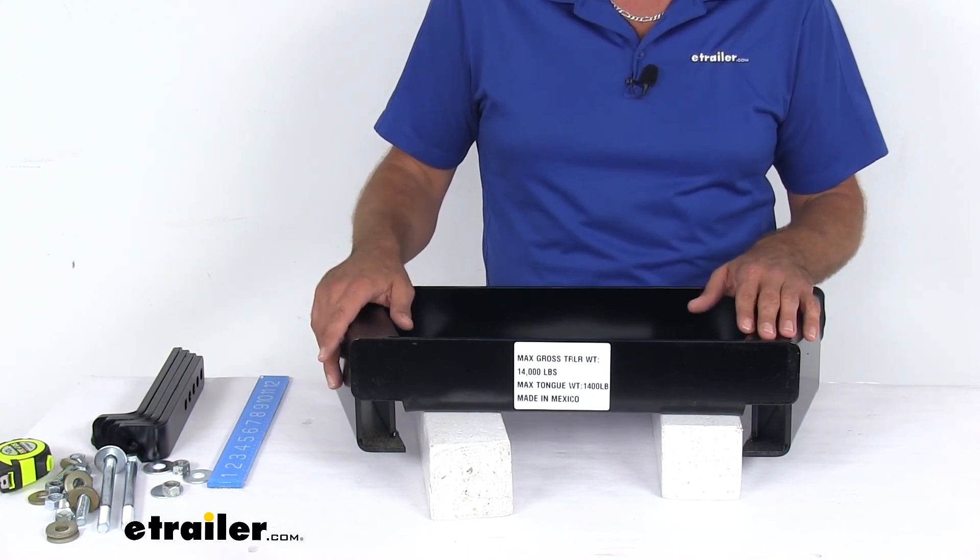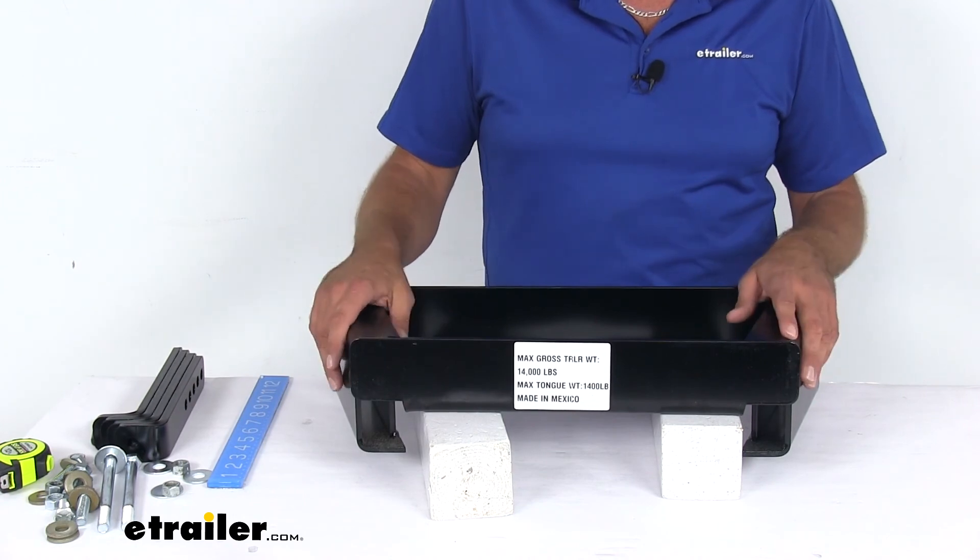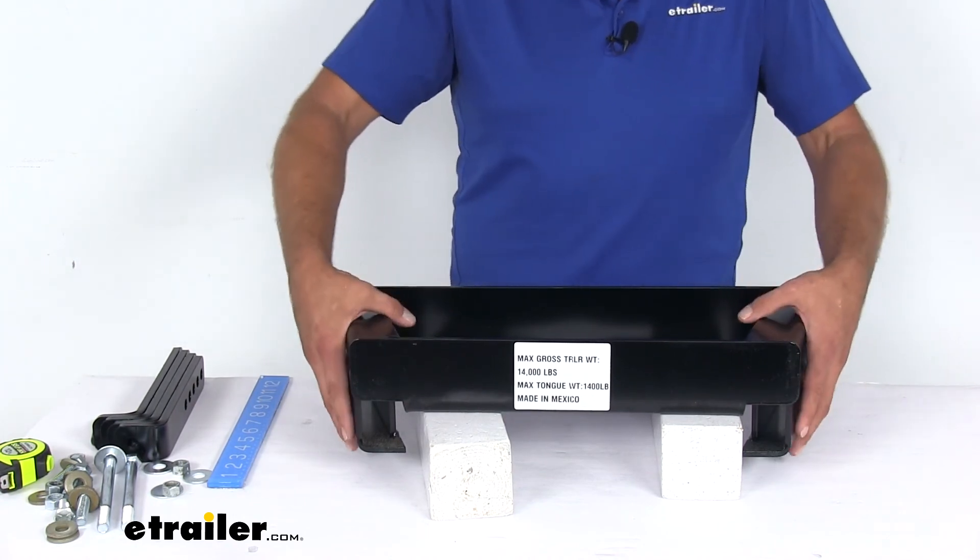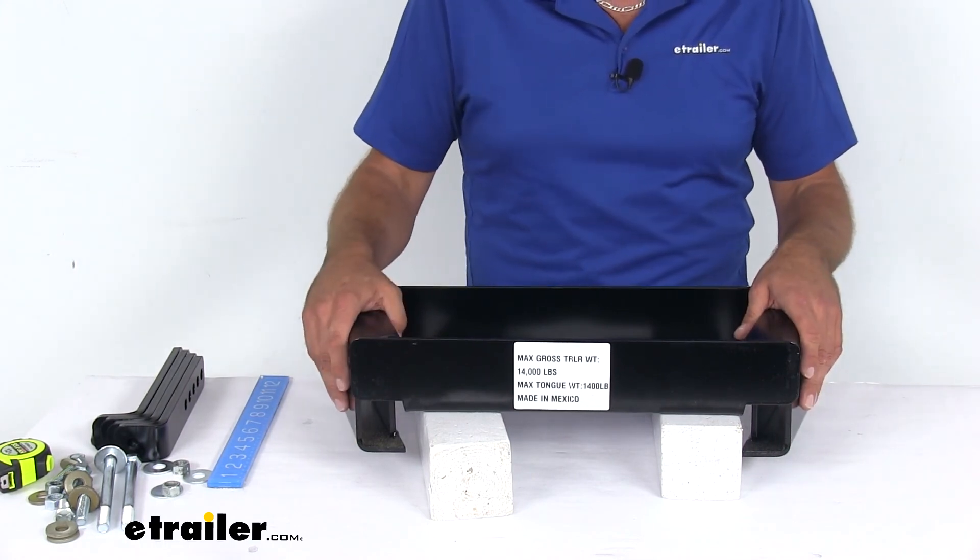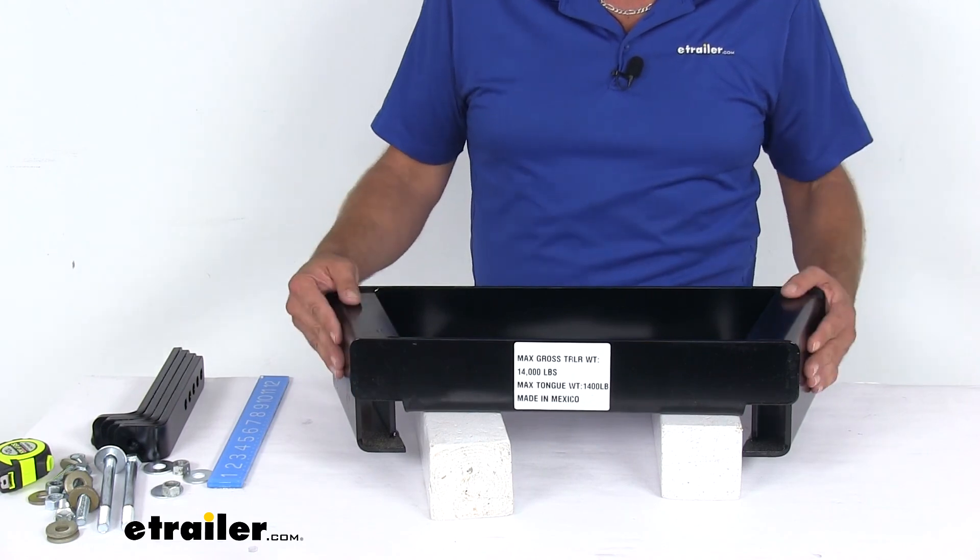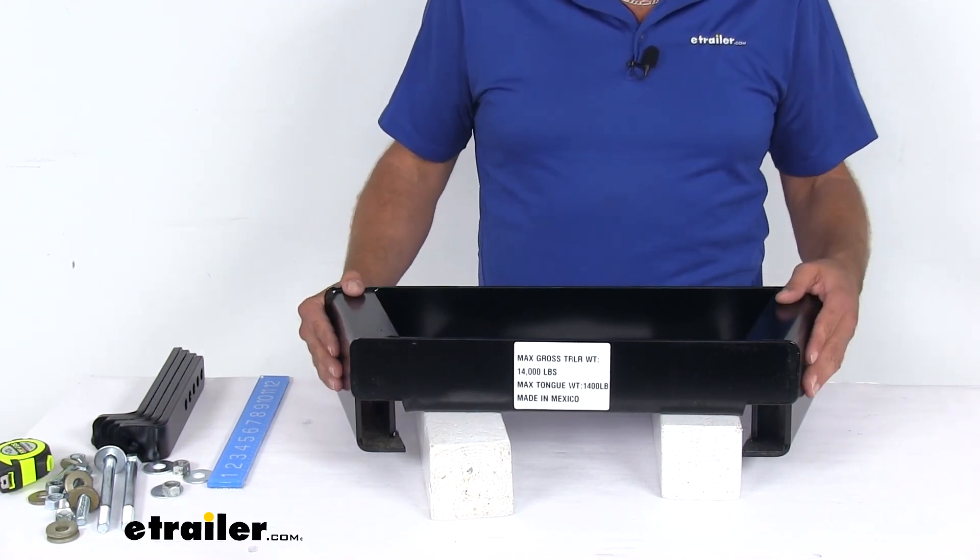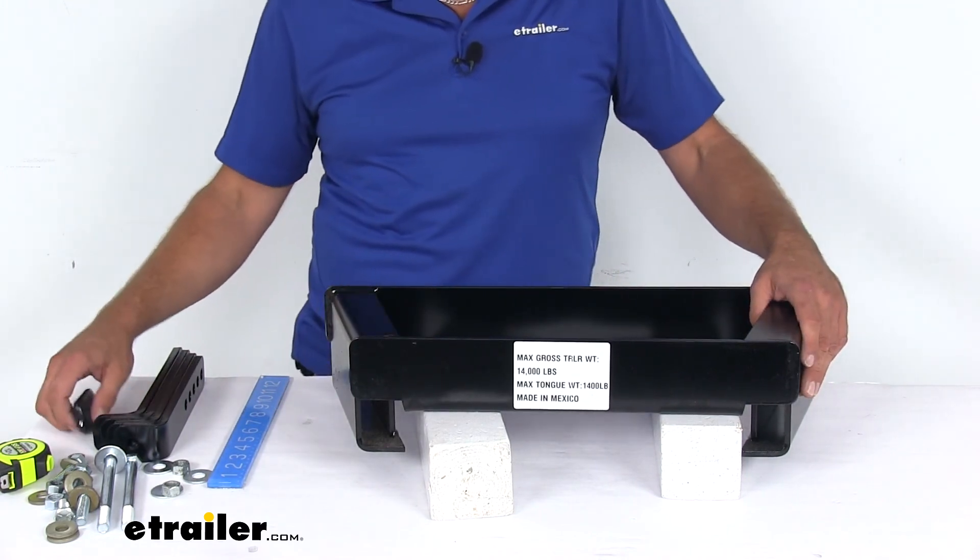You're going to have half-inch hardware to deal with—nine-sixteenths, three-quarter inch wrench, socket, and a torque wrench—and you'll be good to go. You'll have it installed pretty quickly, connect your weight distribution system to it, and you'll be hauling right at that point. They're going to leave you very satisfied, and the quality of construction is really nice on it. That's going to wrap it up for our look at the straight tongue or pole tongue weight distribution system adapter.